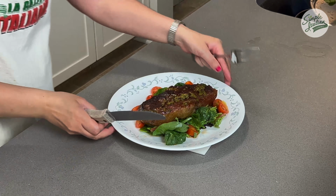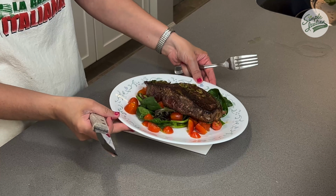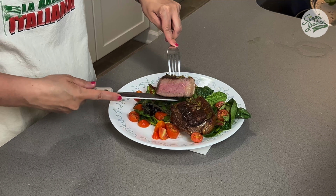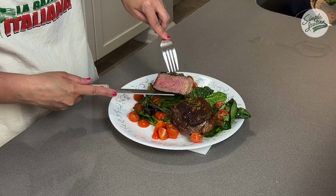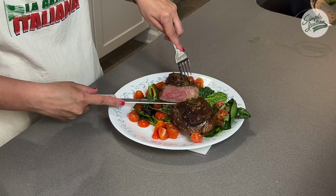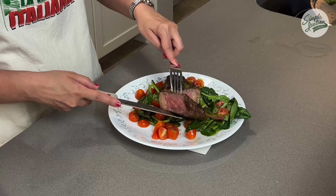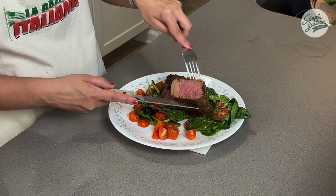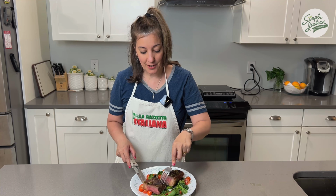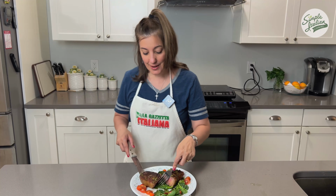Okay, so let's go ahead and cut into this. How good that looks. It's delicious. That's really, really nice. Nice and juicy. And it actually would be more juicy if I had not been using my camera. And here's this side. Of course, I'll cut that off. Don't eat that.